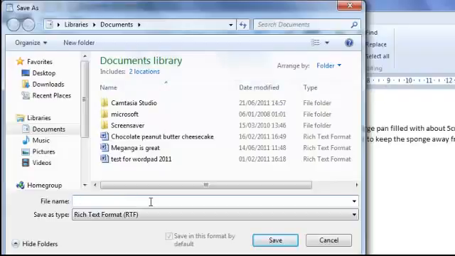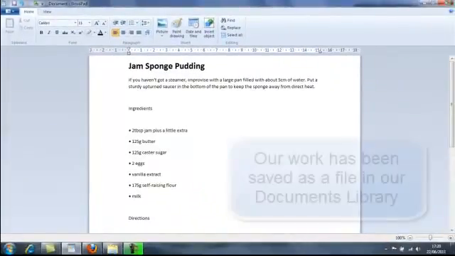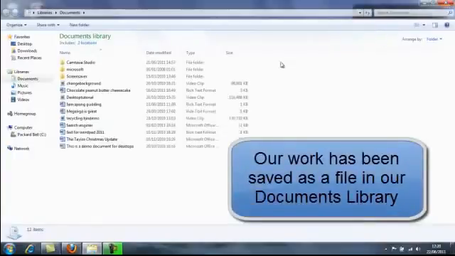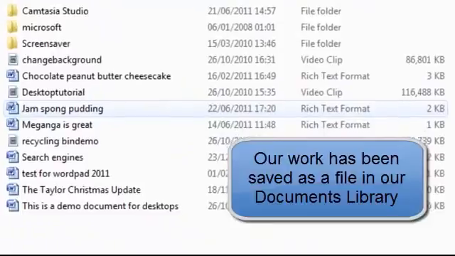So let's rename it Jam Sponge Pudding, and press the save button, and that's now been saved into our documents library, and you can see it there.